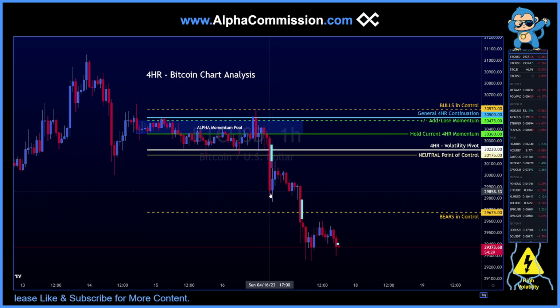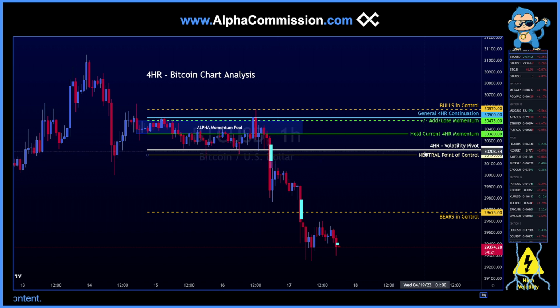Okay, and so again, guys, where did we find a bounce? We found a bounce off of that bearish control zone. Bulls weren't ready to give up. They tried to push back up to the neutral point of control, got rejected by the neutral point of control, and after that retest, they said, yeah, we don't have it. We don't have what it takes for this move, and they started to chop back down, and then they gave up the ghost, right? And so now we're inside of this bearish control zone on the 4 hour.